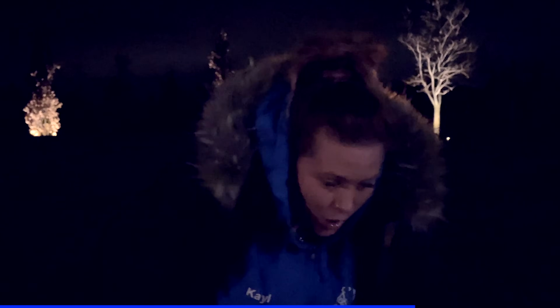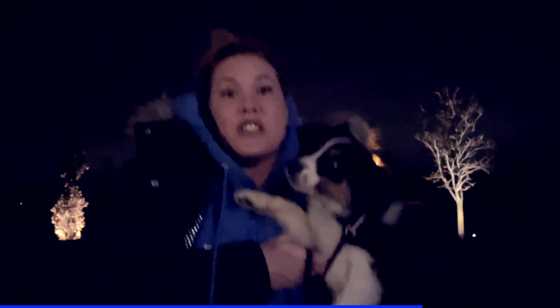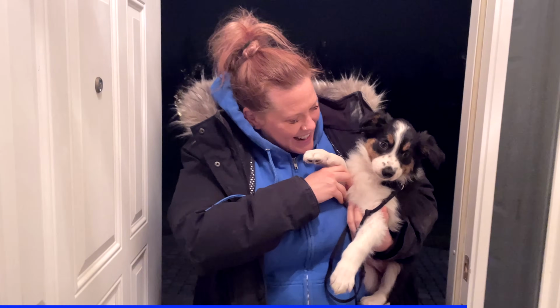Yay! So already on day one, I'm starting to teach her about going to the bathroom and learning to eventually go on command. So as she was going, I just said, hurry up, hurry up. You have to wait till they're already going. And I'll do that for the next couple days, and then hopefully we'll have going to the bathroom on command. That was pretty good, young lady.